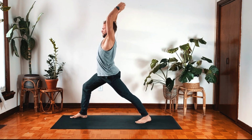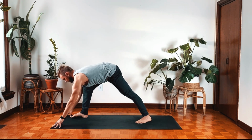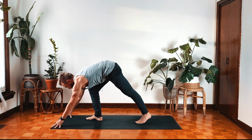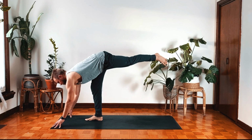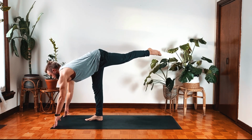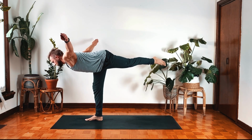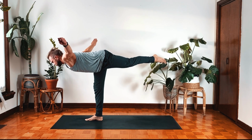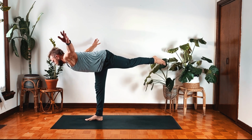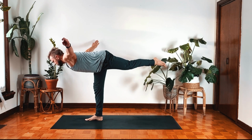Inhale to reach up. Exhale, take the hands to the floor past your right foot. Right foot back slightly. Inhale, lift the left leg, lift the heart, and hold the pose. Staying on the tips of the fingers, lift the heart. Phase 2, spread the arms like wings, engaging the upper back. Strong in the quads.